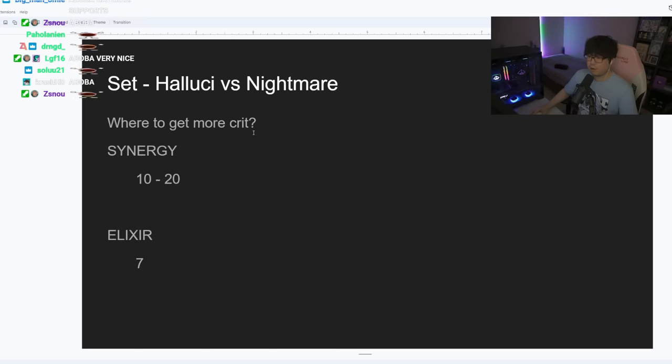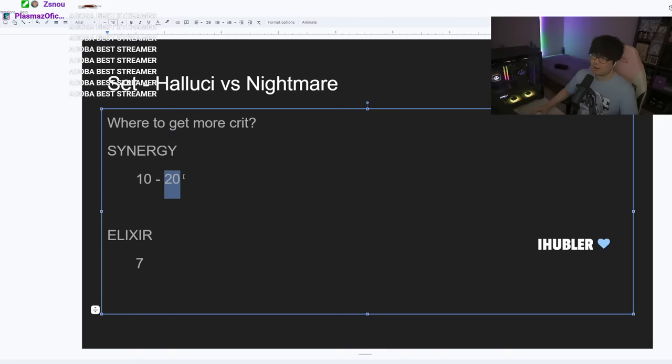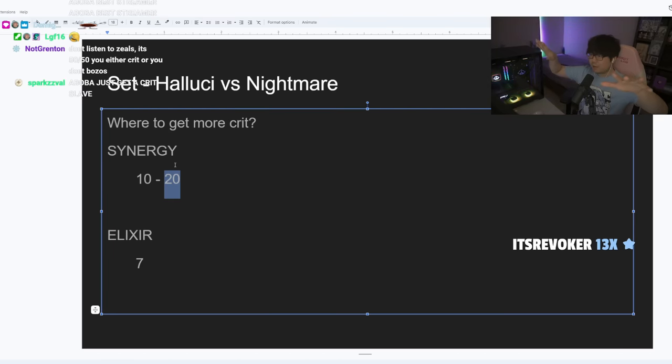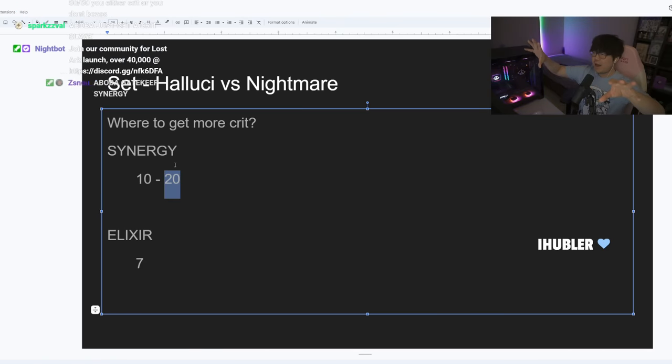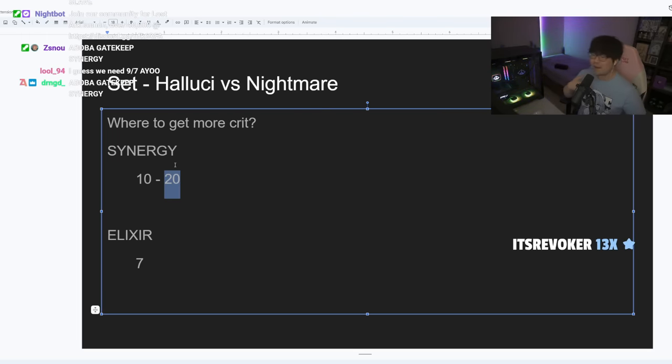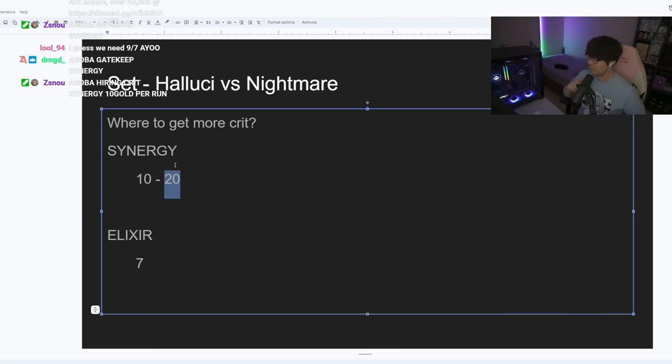Now, let's see where to get more crit. Synergy, 10%, 20%. I mean, come on, man. When we get group people, we got a group finder and people apply, right? You got crit synergy, you tend to put one per group. I don't know a raid leader that's so greedy that they put both in one group. I don't know about that. Not even me, man. I'm not that greedy sometimes.